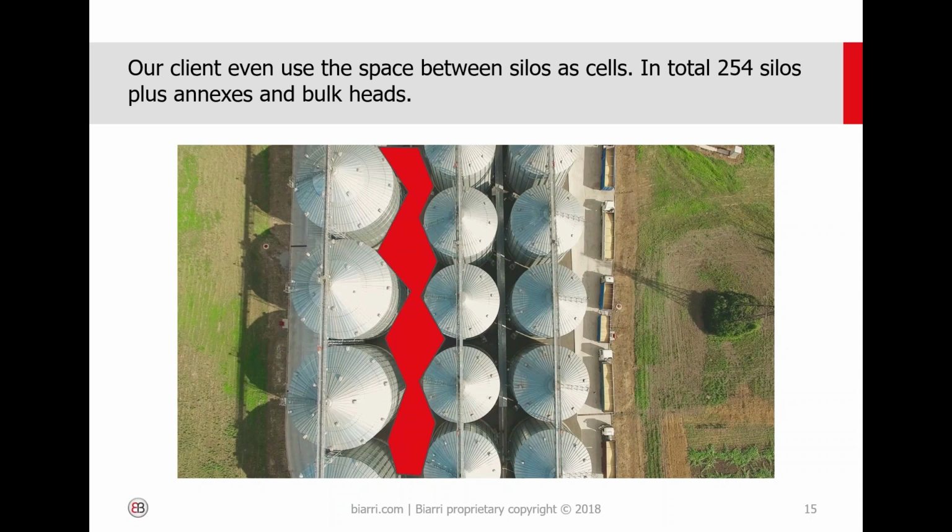But in their case, it was a closed facility. And you can imagine, as a mathematician, if you look at that and see all that wasted space, you too would think, I've got to do something with it. So in the end, they actually also filled up the annexes, bulkheads, and all the space in between. And in total, had around 254 silos storing over 1 million tons of grain that was supplying the world with wheat and other products.